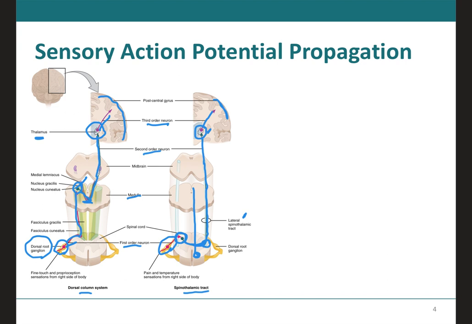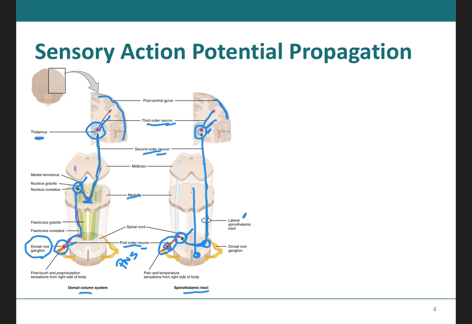So for the tracts, what's important for you to understand is the name of the neurons. So we have first order neuron, second order neuron, and third order neuron. The first order neuron is a pseudo-unipolar or a unipolar because the cell body is located in the peripheral nervous system, represented here by the red neuron. The second and the third order neurons are multipolar neurons because the cell body is located in the central nervous system. The other thing that is important for you to know is where the pathways are traveling through the spinal cord, which the name already says, so it's not that hard for you to remember.